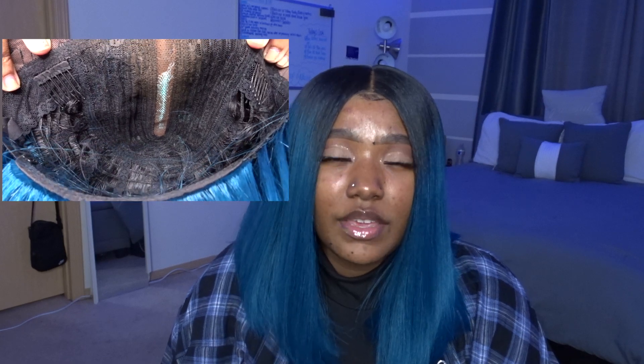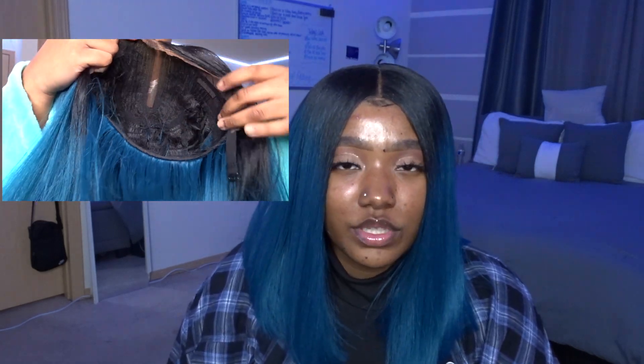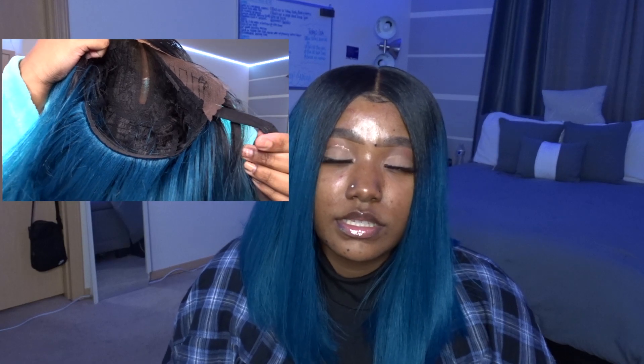Here is how she sits on my head and how she lays and acts when she's fully detangled — you guys get the full effect of this wig. Again, it is an asymmetrical bob; it came cut like this. I did no other customization other than playing around with my edges in the front and plucking away at the hairline. The main con I can come up with is that this wig did not come with much lace space to play around with the hairline to make it look really natural.